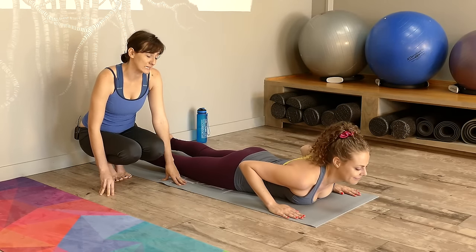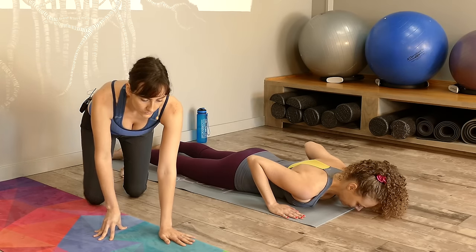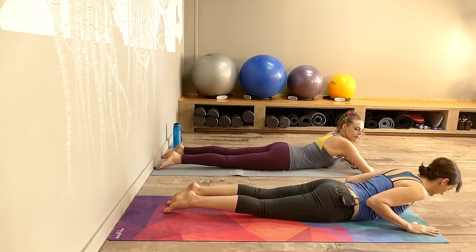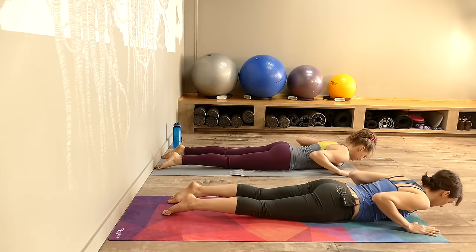Karina can come up pretty high. But for those of you at home, if you cannot come up high, it's okay. You can come even just halfway is fine. Just as long as you're not going into your low back.